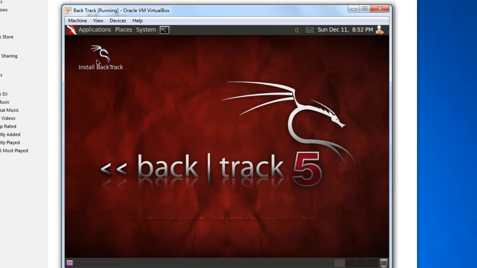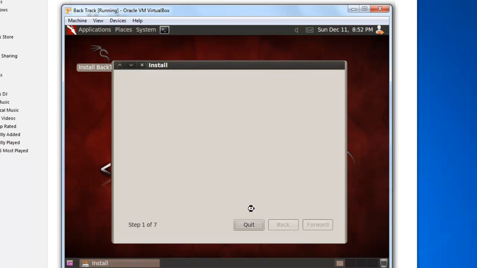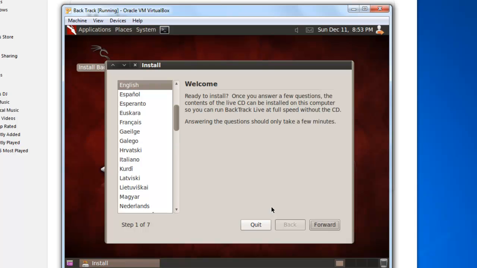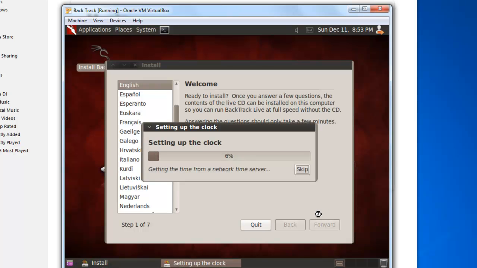So what we want to do is install Backtrack to our virtual machine. So double click it and just give it a sec to boot up. Alright, so select your language. I'm going to select English, forward. Most of the things in this setup should be default. It's going to grab the time off the internet.